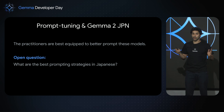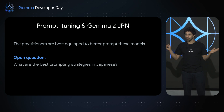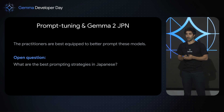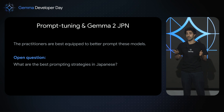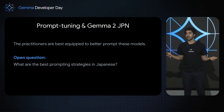I'm really excited today because we have a lot of developers in this room. You, the practitioners, are the people best equipped to play with these models. I don't speak Japanese, so I don't know how to prompt them effectively in Japanese — and it remains an open question what the right prompting strategies are in languages other than English. In English, the famous 'Let's think step by step' is really effective for improving reasoning, but it's unclear if the same prompt works as well for Japanese.